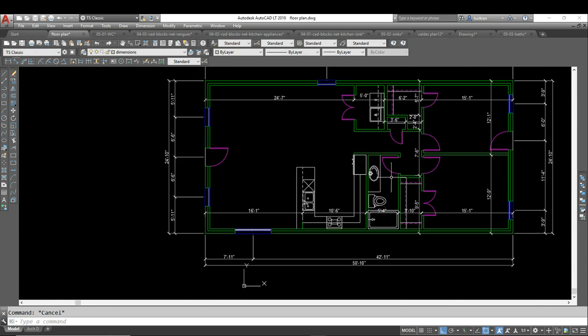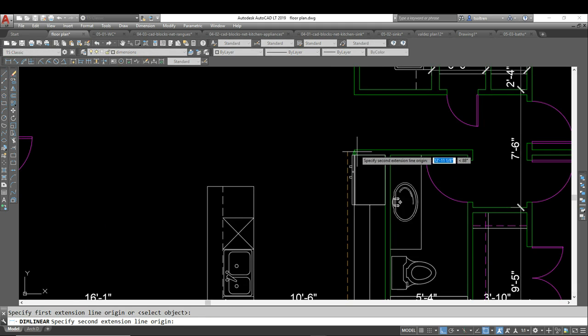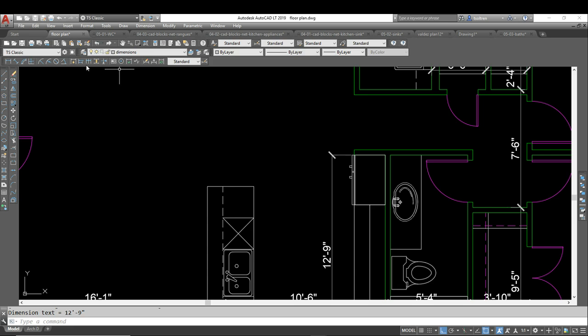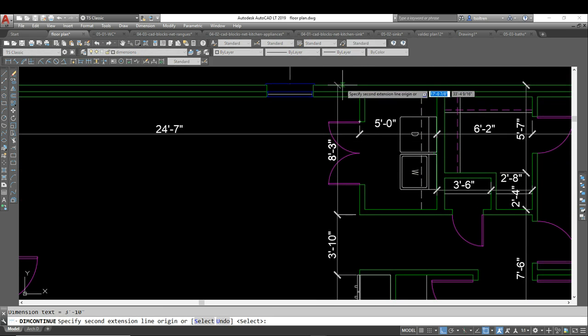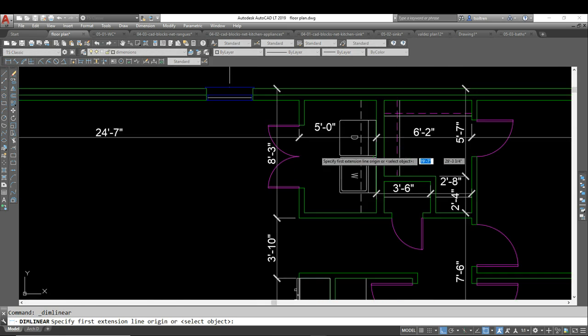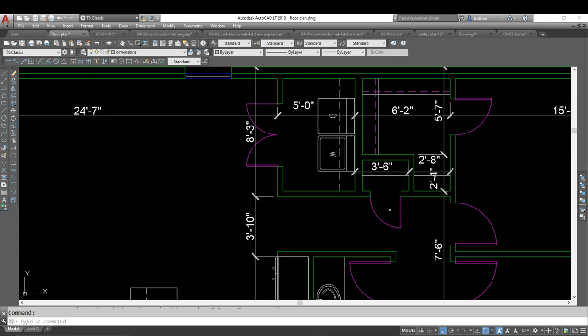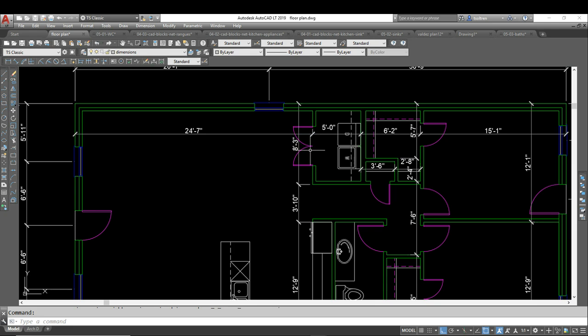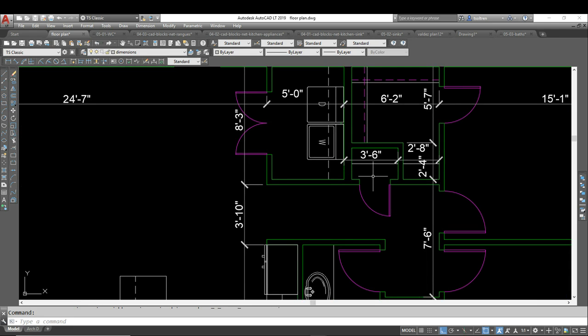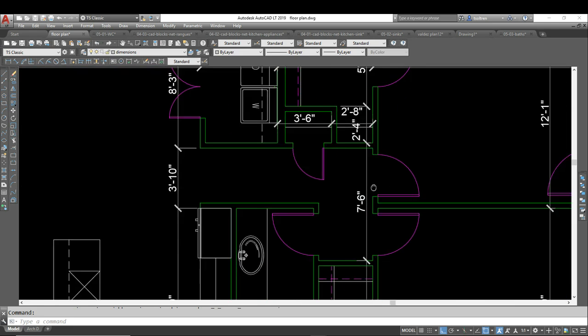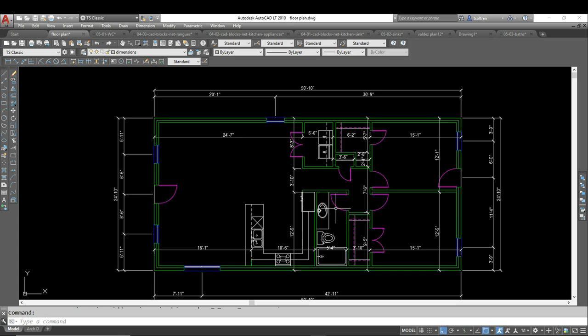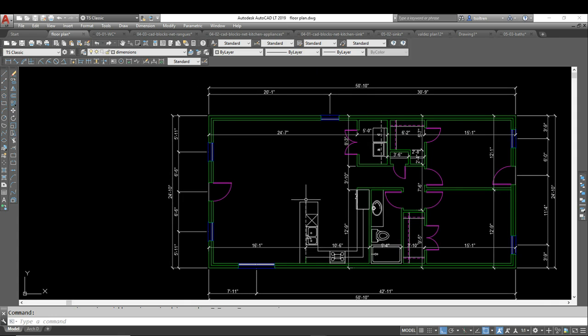Let's keep going. We need to measure this wall, so I'm going to grab the exterior, and again we're hitting only the bottoms of the walls. Okay, and you can measure the center of this door opening if you want, but a lot of times a builder will know just by looking at it that that wall is being placed in the center. Sometimes it's a little bit of overkill to do that, but if you want to make sure everything is exactly right, you could dimension those. But let's say in this closet, it's common knowledge that that's going to be in the center, this is going to be in the center. So again, you can measure the doors if you want. You don't necessarily have to, it's just common practice.